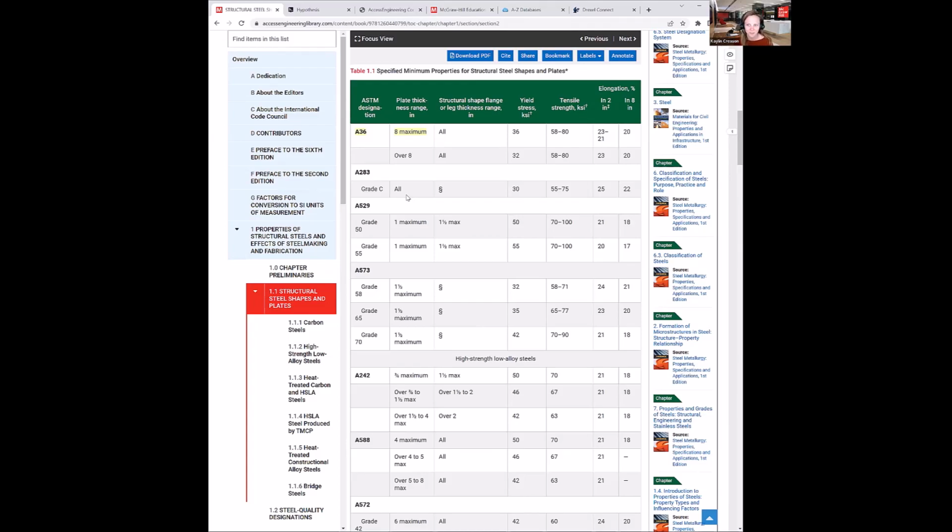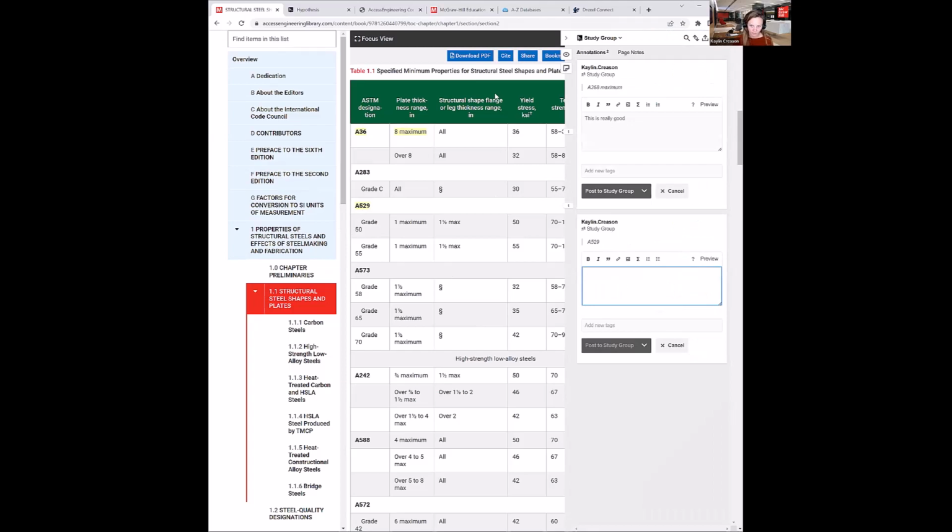Yes, that's awesome. And with Hypothesis too, that brings up a great point. What you could do is find more information. Let's say you're not on Access Engineering, but you find something that the library has access to that you want your team to know about. You could post a link to that in your Hypothesis notes and say, hey, when I was reading about this on wherever else, I found this link, you should check this out. So you can kind of cross-link across different sites using Hypothesis.